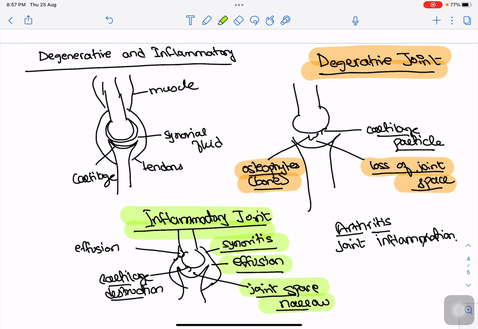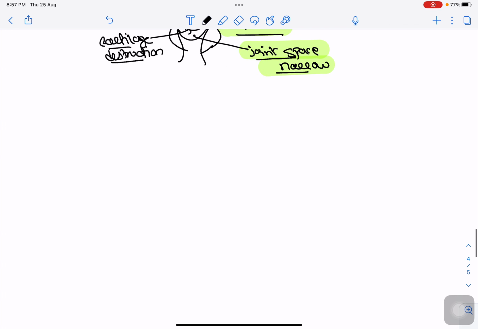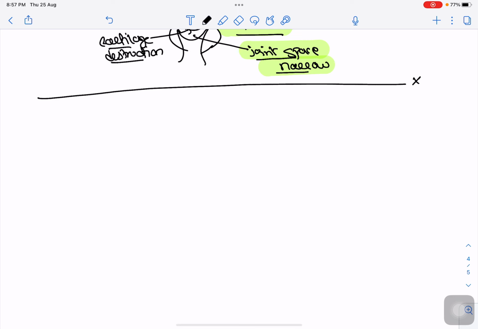So I hope this video will give you a brief introduction of the rheumatology that is being covered in the Toronto Notes. Now we'll be following up with the basics of immunology, that is also covered right below this part of anatomy of the joint pathology. So let's follow with the basics of immunology.